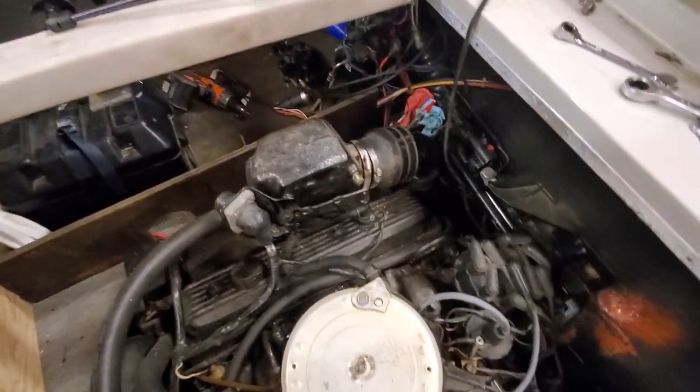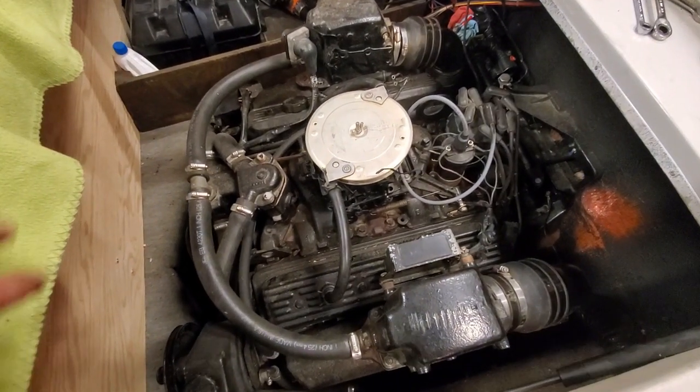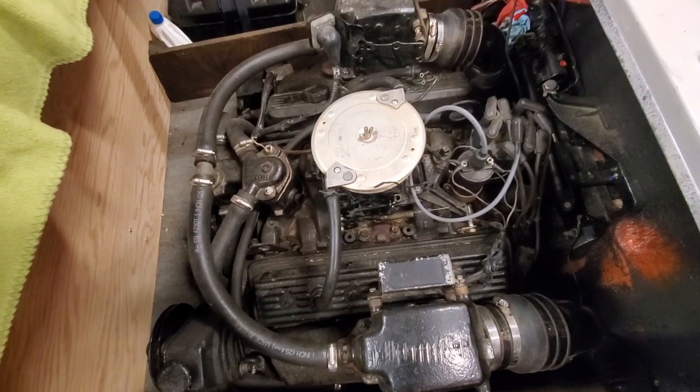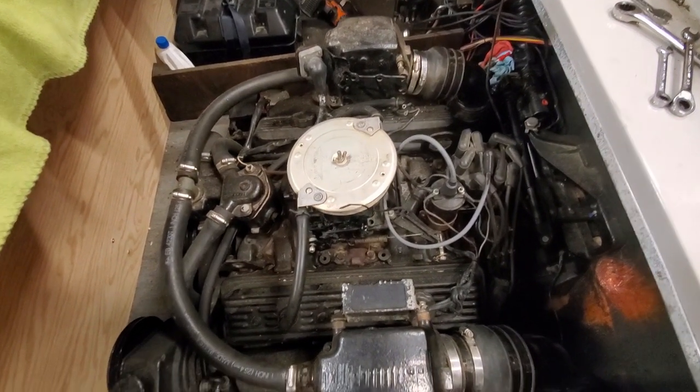We've got all our hoses and things disconnected. So far it's actually been one of the easier motors I've pulled, so it makes boats a lot simpler than cars, I guess. So we're going to try and lift this thing out of here and see what happens.